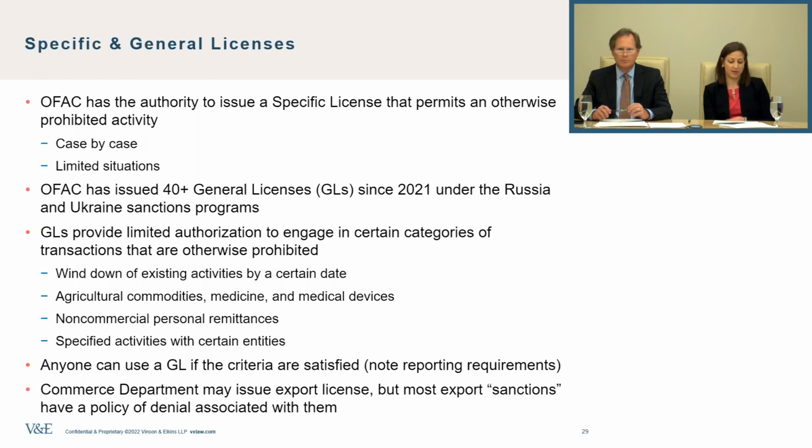And that's just a couple of examples, but basically, there are about 40 right now in place that authorize certain activities with Russia. And I was going to say, if I could add something on the wind down, Elizabeth mentioned how often, maybe not often, but in many cases, these wind downs are extended to allow U.S. companies to continue the wind down. We have seen a few situations where it is believed that the reason the wind down is extended is that OFAC is making progress with the sanctioned entity on some aspect of why it was sanctioned.